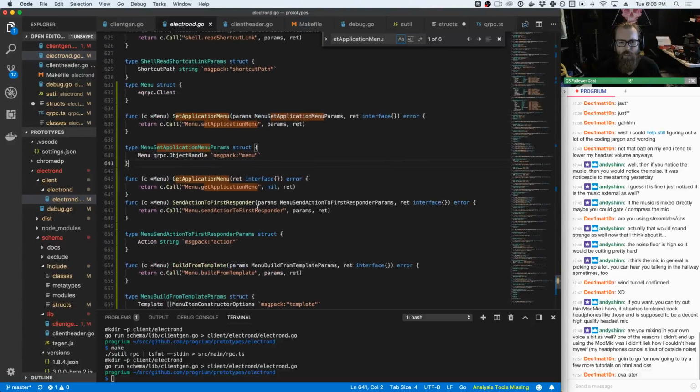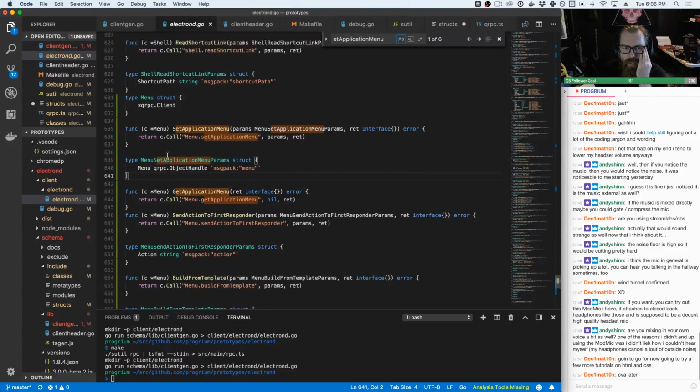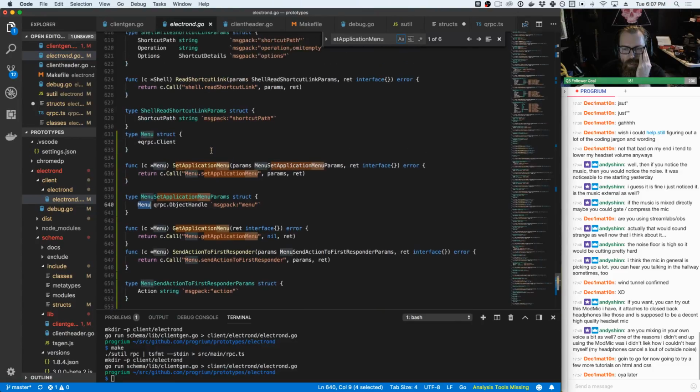Oh, object handles. It was just something I noticed in the code that was generated. It's not actually on our path right now, but we will come back to it once we are able to construct a menu. For example, we would be able to set the application menu. Cool.